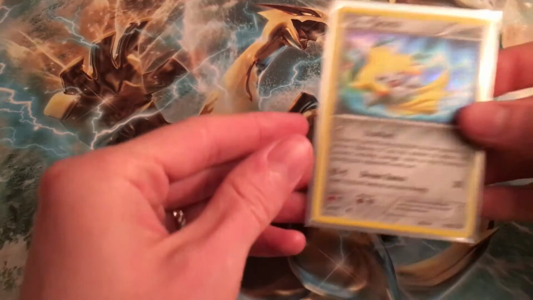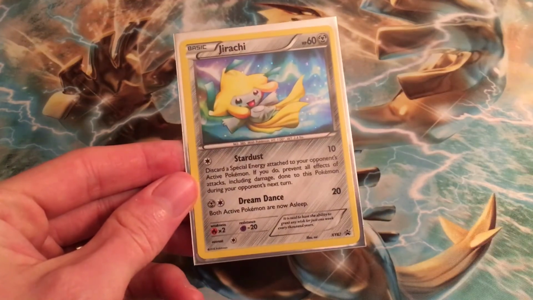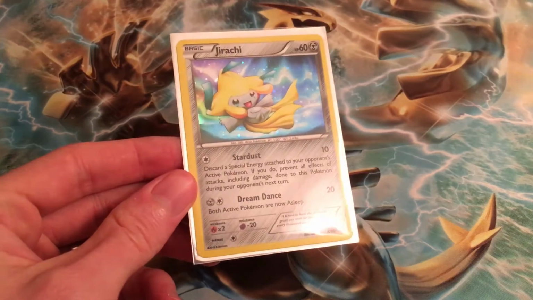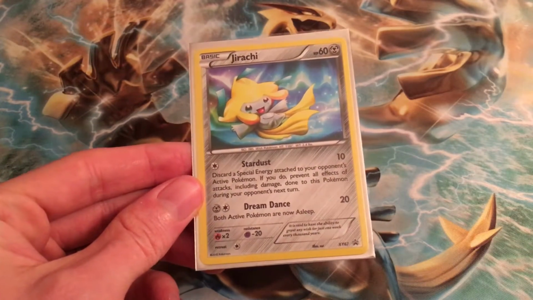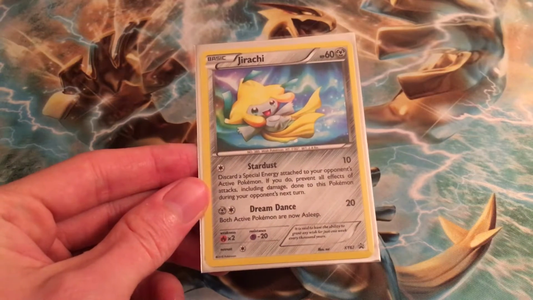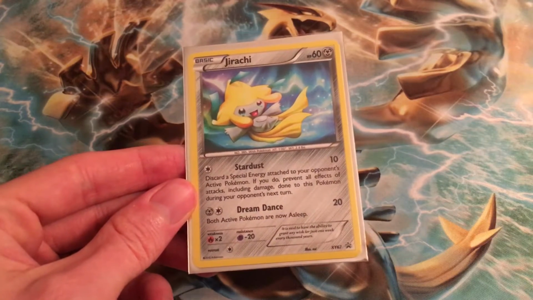Now, I do have one other Pokemon who makes an interesting addition to the deck, and that is Jirachi. Its Stardust attack is only 1 colorless, it takes off special energies, and makes you invulnerable in the next turn to anything. Doesn't matter whether it's a basic or an evolution or not.